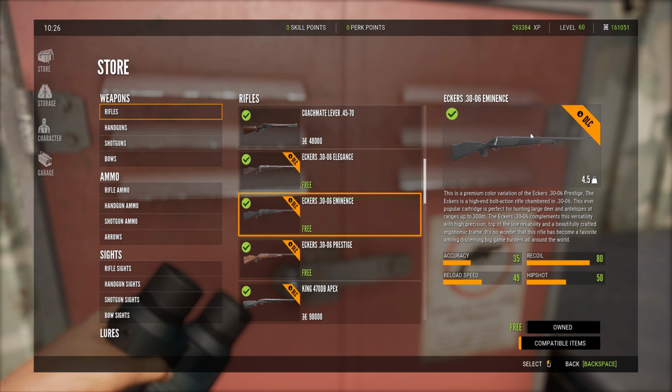And I believe Weapon Pack 3 has the 30-06. This is another one of the best guns in the game. Currently, you want this guy right here. He's going to be amazing for smoking those whitetails and a bunch of other animals, actually.